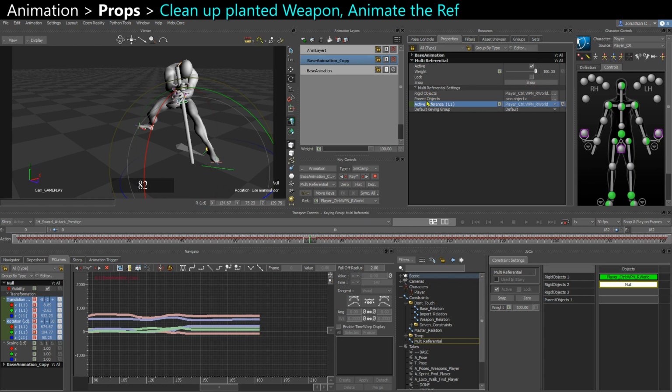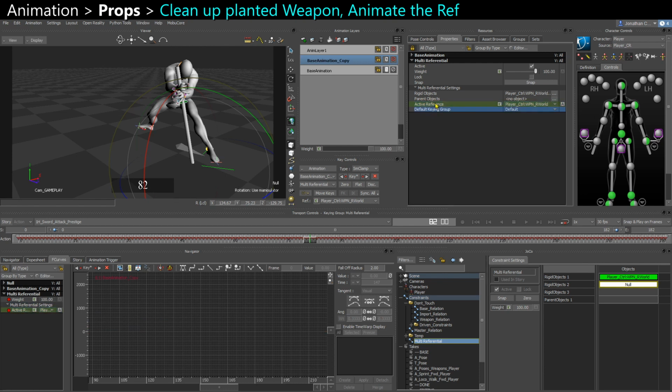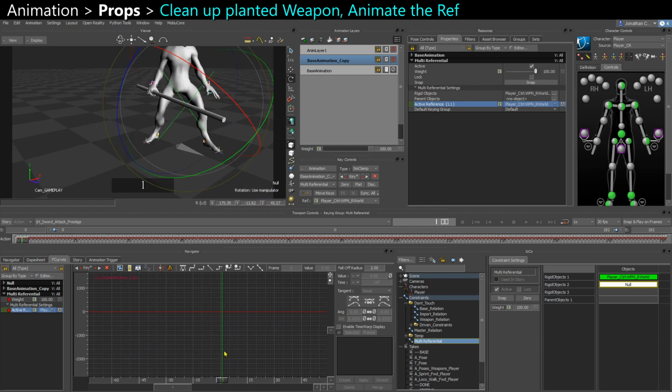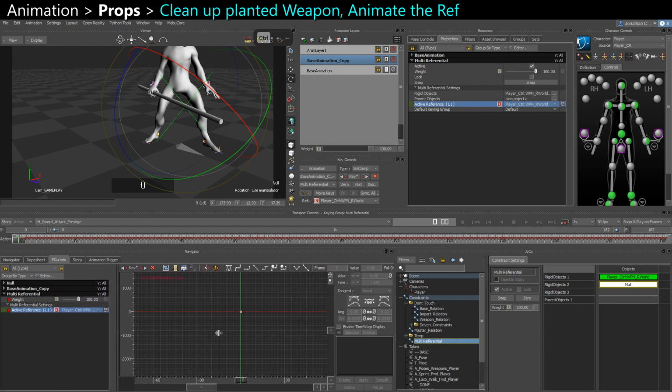So let's say I select the reference here in the navigator to see it in my F-curves, and I select my property on the first frame, so at 0. I'm going to key to make sure that I have it set as world space.